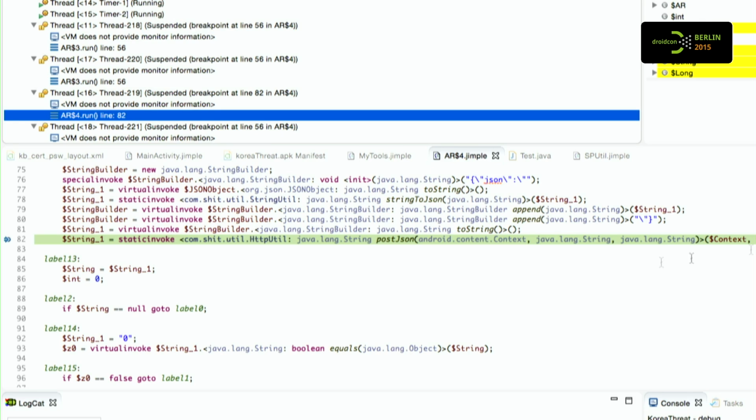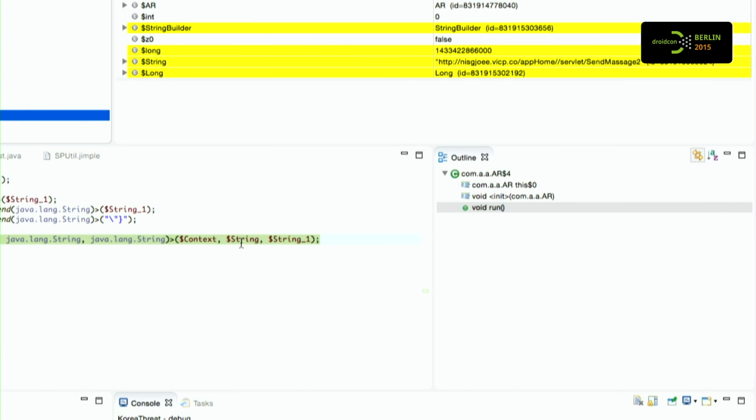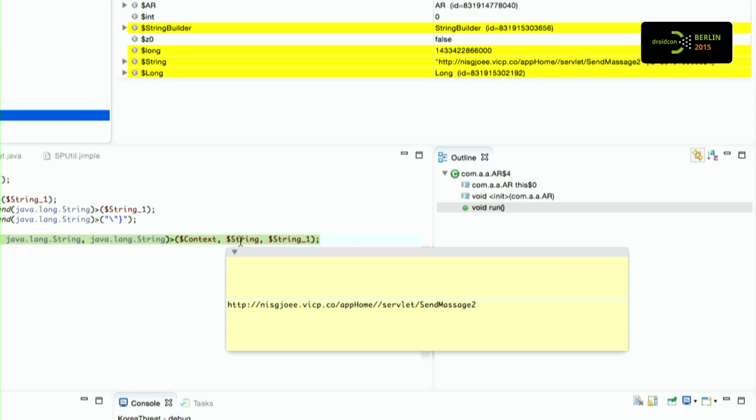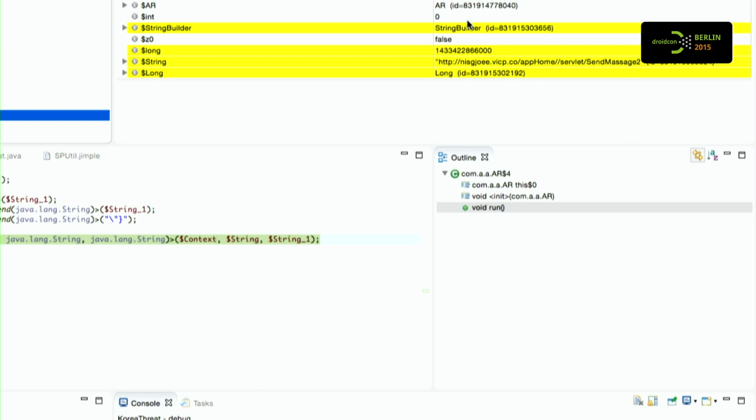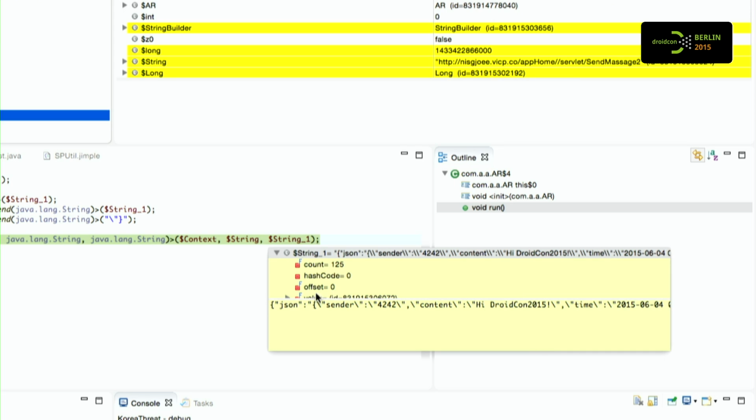Here we go, there should be one. Yeah. Here is the post JSON request, so they do the same, just for completeness. They steal the data and send it to this URL. You can see it also here, and you can also change it if you want. I send it here, and it was basically a JSON one. They put into the JSON the same data as they sent via SMS: content, mobile, and so on.